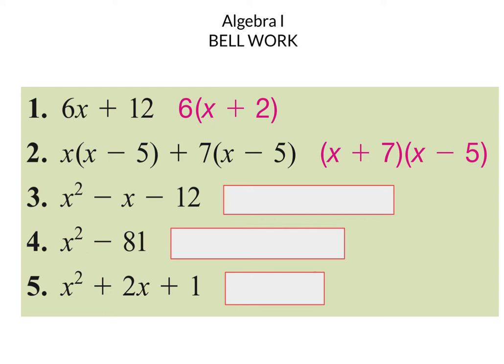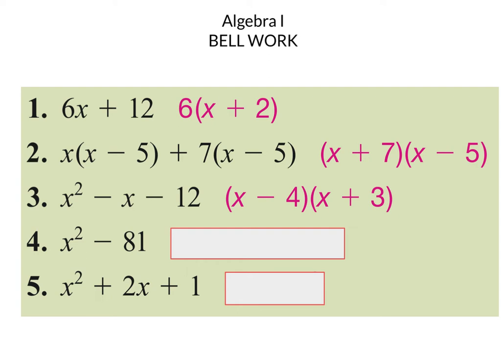Number 3, do you have a common factor? You don't, right? So we go straight to looking at that 12. Is this going to be the same sign or different signs when you factor this? And how do you know it's going to be different? The 12 is negative, right? In order to multiply to get a negative, one has to be positive, one has to be negative. So we list all our factors of 12. There are 2 factors that should add up to -1. What are those? Positive 3 and negative 4. So your factoring should have looked like that.